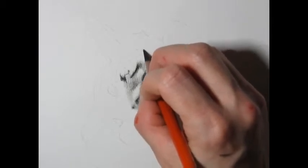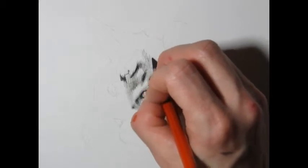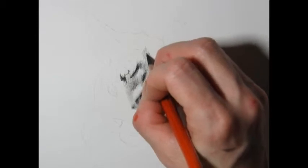Got a little bit of marking coming up here. Breaking a little bit of the taboo here of doing both the eyes at once.